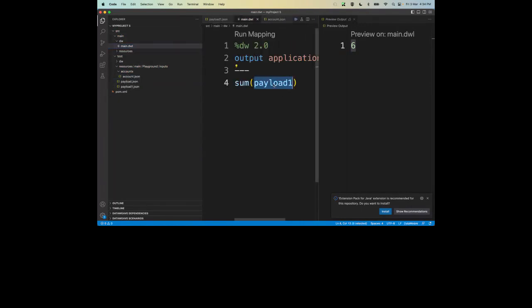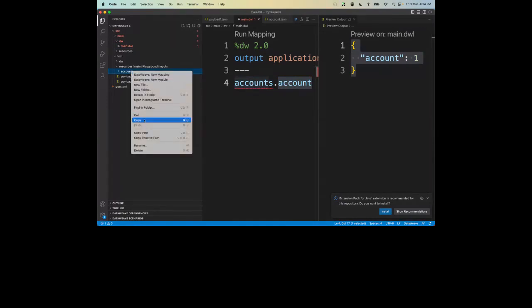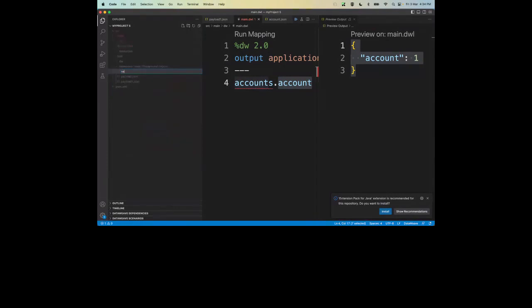If you do this one, you will get the same. So this is the variable name, and then you can use it. I provided these accounts, and you can rename it with a different name, like the one we are using.